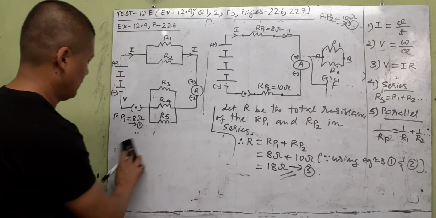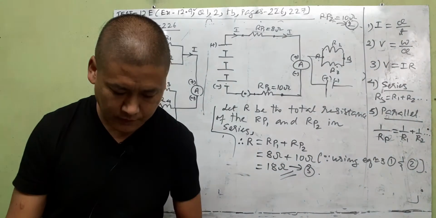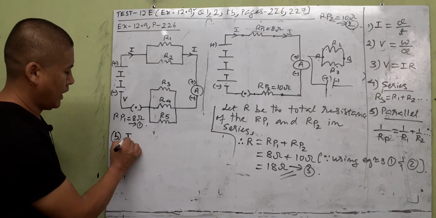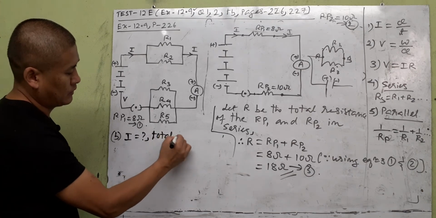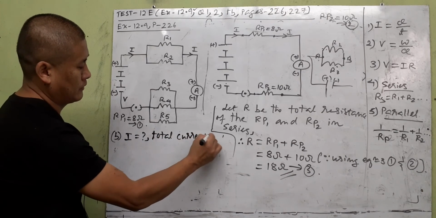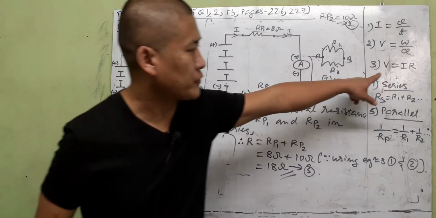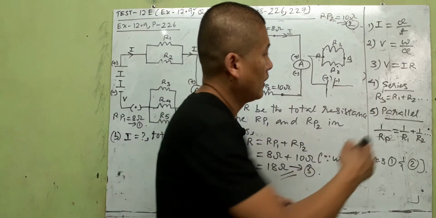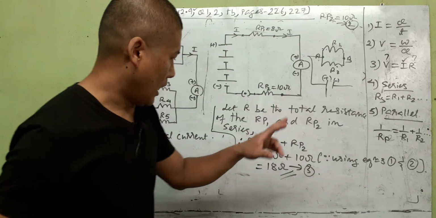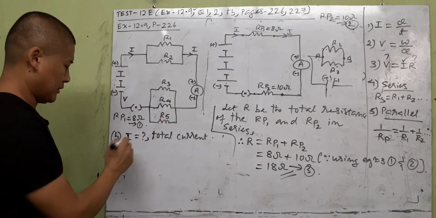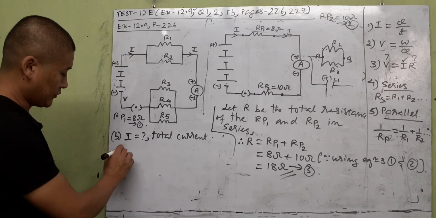B is, what do we need to find? Let us see. The total current in the circuit. So I, the current flowing, question mark, total current flowing in the circuit. So obviously we have to use Ohm's law, V equal to I into R. So we need to find I. So we have to know what R and V are. R is already there, the total resistance of the whole system. So here we need V equal to I into R. V is there already.